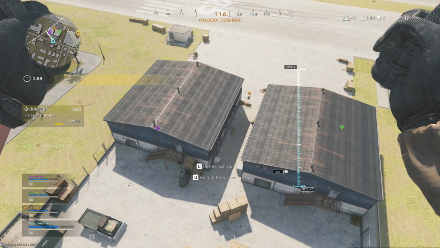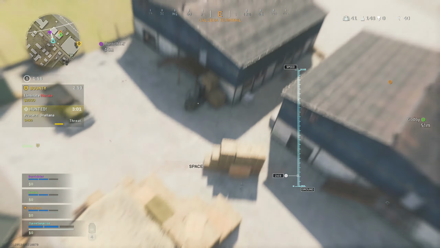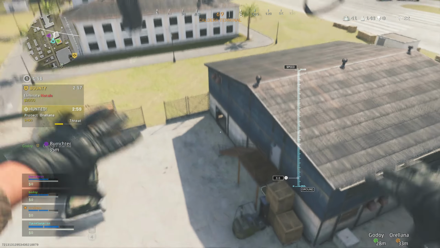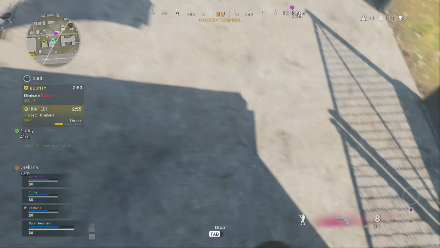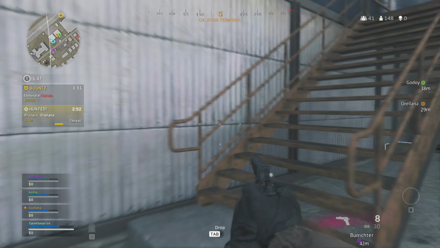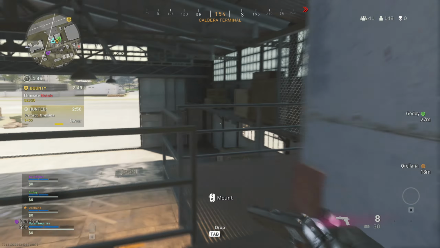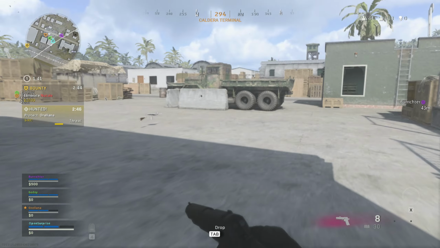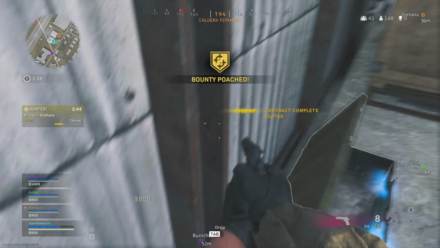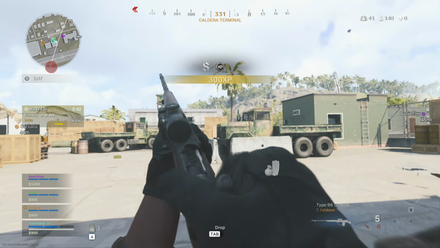Target identified. Have a little fun, yeah? Time to cover your tracks. There's an enemy team hunting for you. Kill all targets. Go! Bounty target's down. Marvelous.